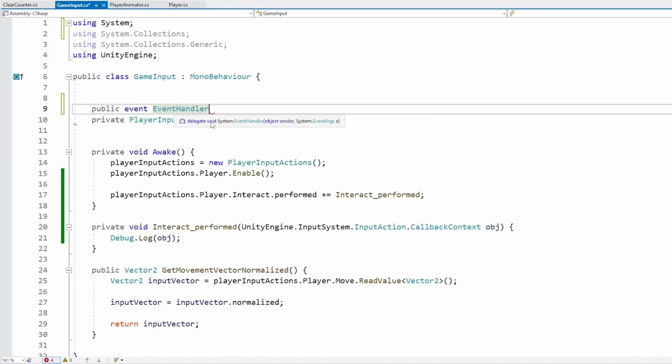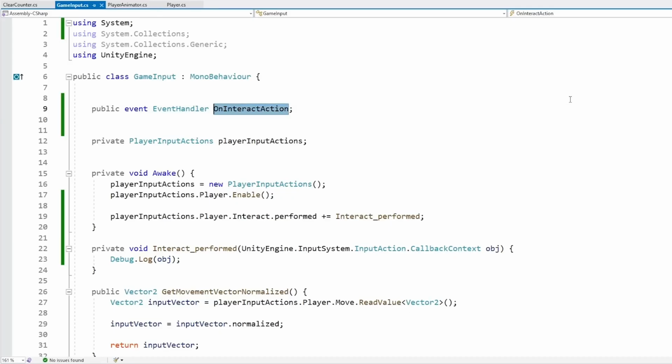As you can see, it returns void, it has an object for the sender, and an EventArgs parameter. Like I mentioned in the events video, you are not forced to use this delegate. You can use whatever delegate you want. For example, you saw that the performed used an Action delegate. You can use anything you want, it's just that the EventHandler is the C# standard, so it's easier to follow. Unless you have a specific reason to deviate from the standard, you should probably use this one. So let's use this, and then finally for the name, usually you start the name with On and then whatever happened. So in our case, let's go with OnInteractAction.